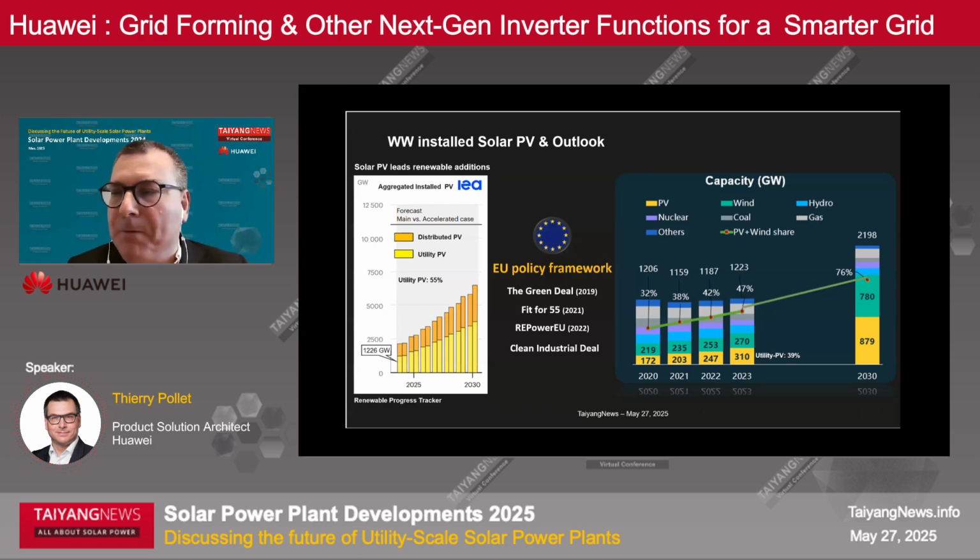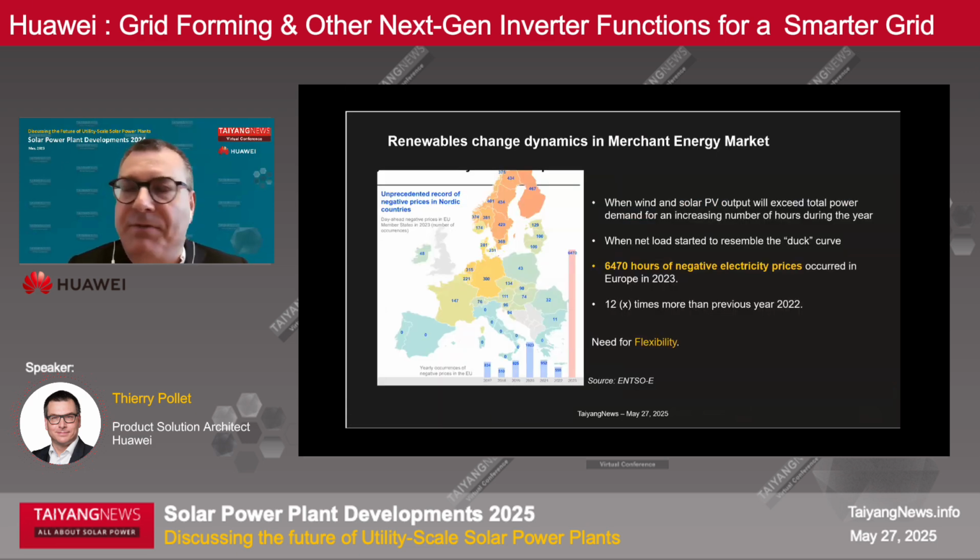Now, if we are introducing these non-dispatchable renewables, this significantly impacts the dynamics of the markets, the merchant markets, as also Christian indicated. One of the effects is that while increasing this less controllable generation, in combination with the demand curves, it leads to a number of situations where over the day we may reach spot prices that are very low, close to zero, or even negative.